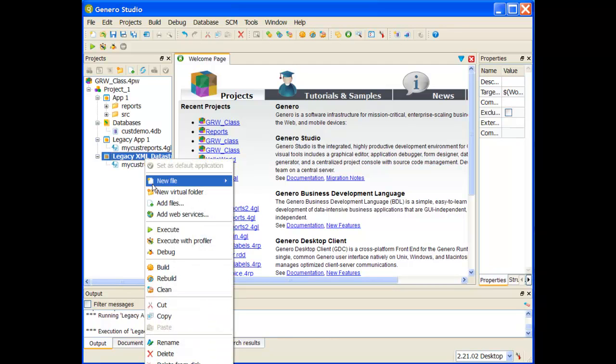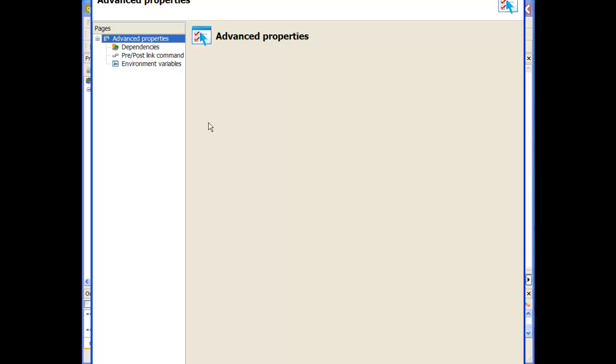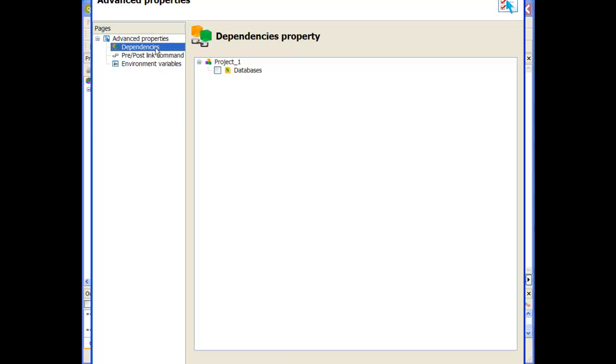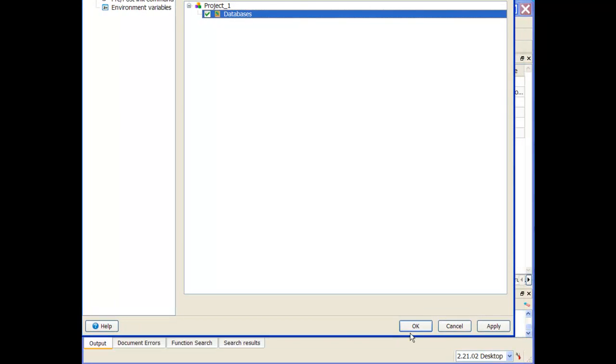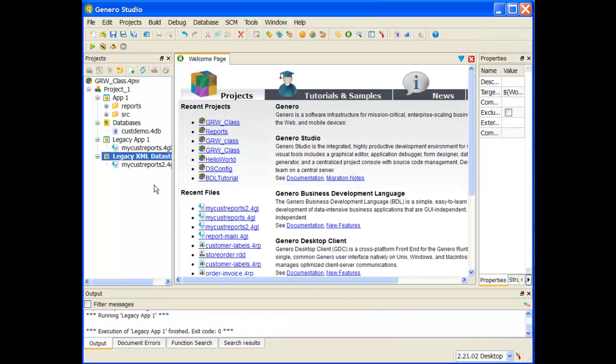I need to again do my advanced properties. You can't see this, but I'm clicking the advanced properties at the bottom of that menu. And then inside of my dependencies, I want it to connect to the database. Select OK. And this time we're actually going to be using the report engine right away.